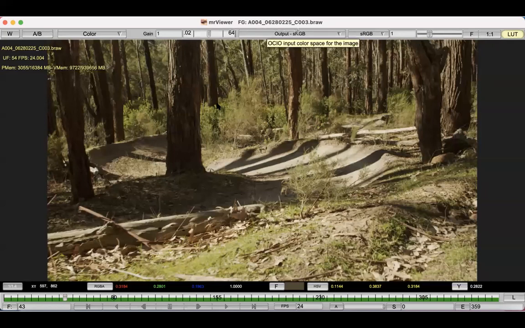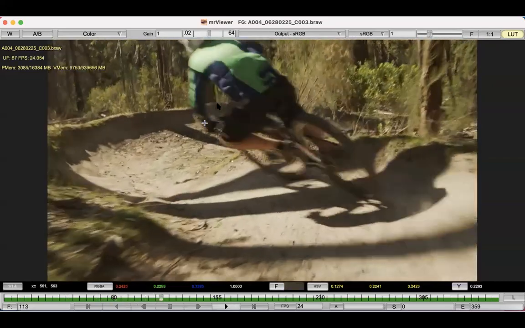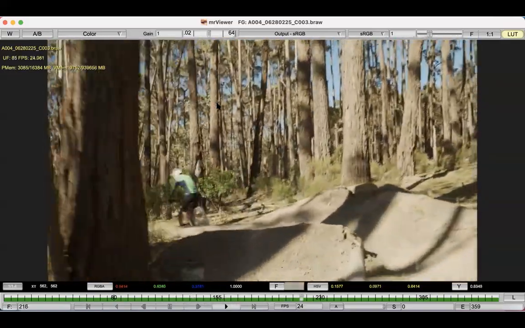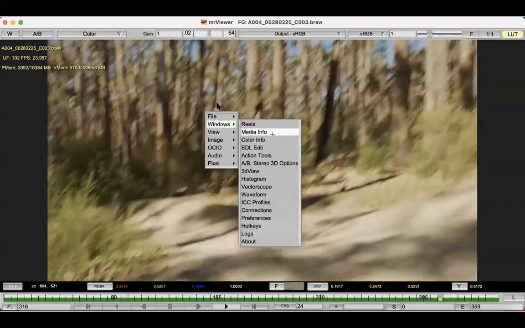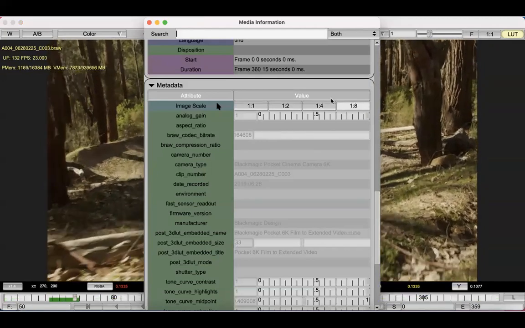Here we have a BRAW file which has some audio support too, but we muted it here for the demo. The media info shows that it's playing at 1/4 of the resolution.